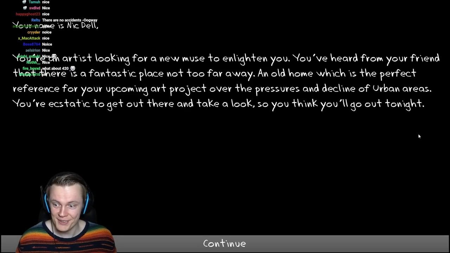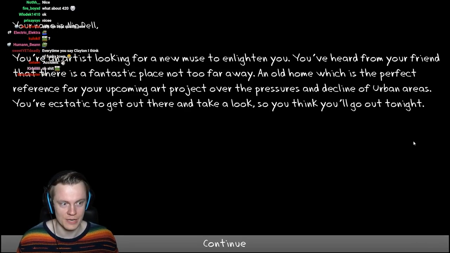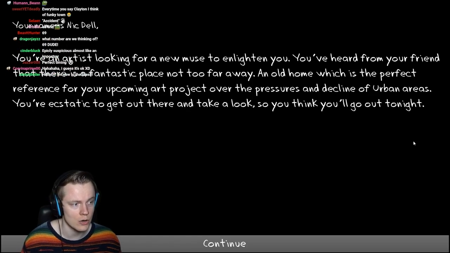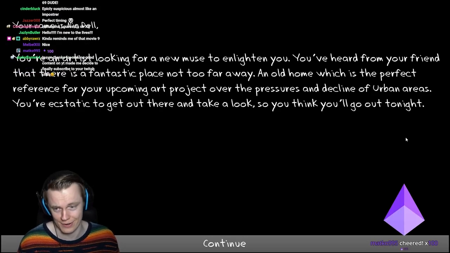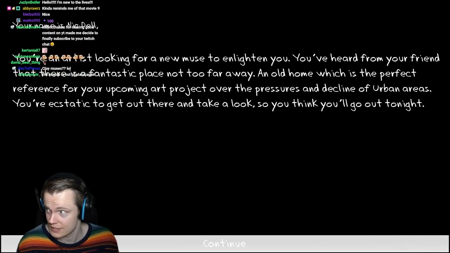Okay. Your name is Nick Dell. You're an artist looking for a neo muse to enlighten you. You've heard from your friend that there is a fantastic place not too far away. An old home, which is the perfect reference for your upcoming art project. Over the pressures and decline of urban areas, you're ecstatic to get out there and take a look. So you think you'll go out tonight. Continue.